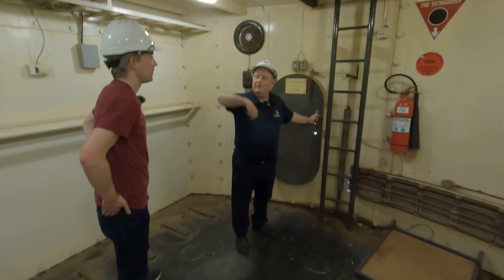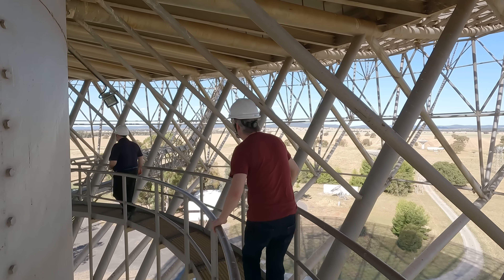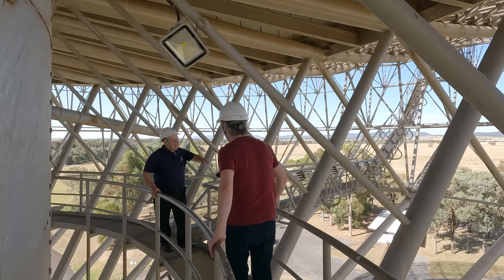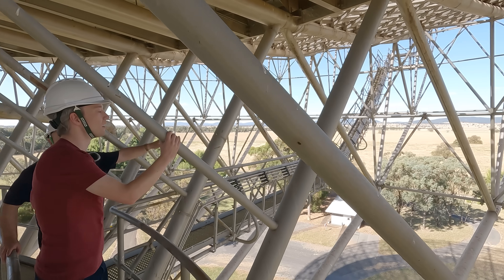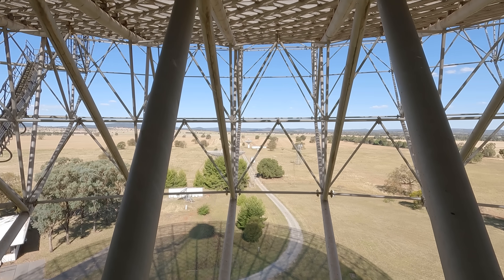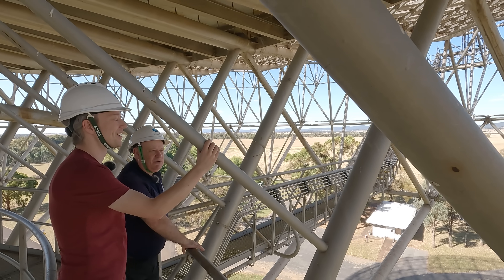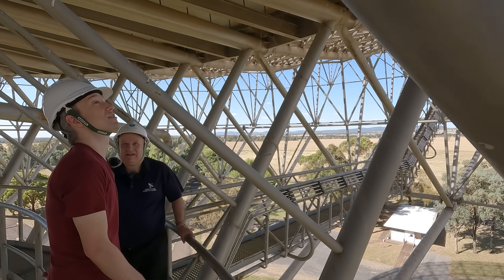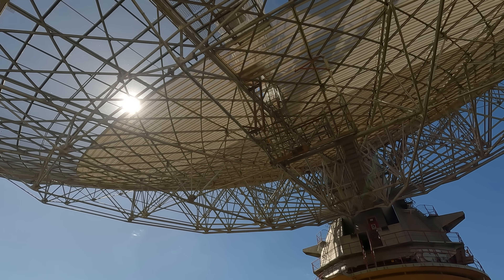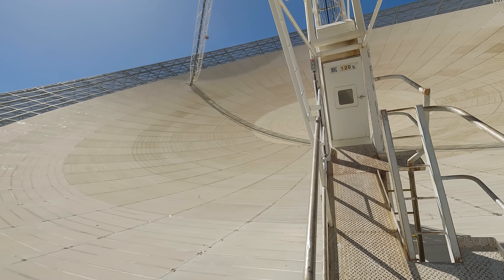Before we go up, let's have a little walk around the superstructure just under the dish. You're walking around here a lot more casually than I am! You can see out towards the east where we have the Harvey Ranges that shield us from the radio emissions from the larger population centres further east. This is one of the reasons why it was chosen — it's very radio quiet. That's where I was standing a moment ago, in the middle of that dish.